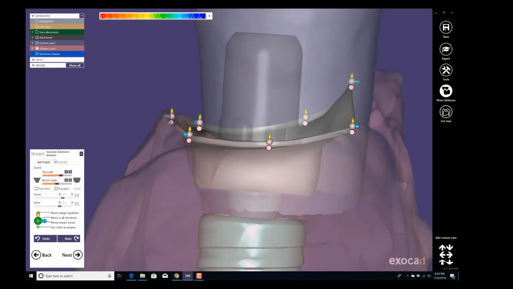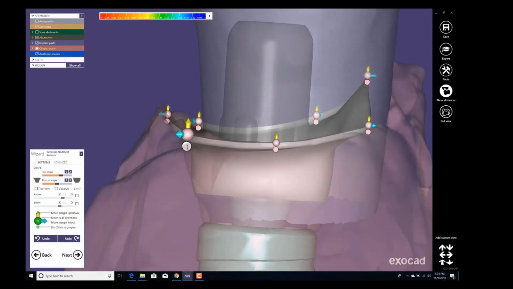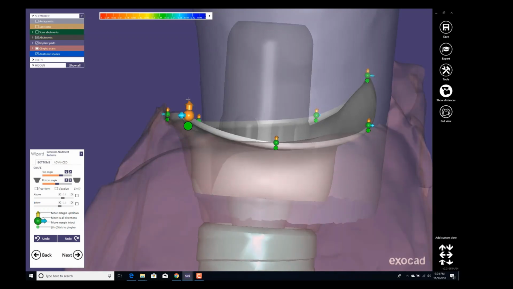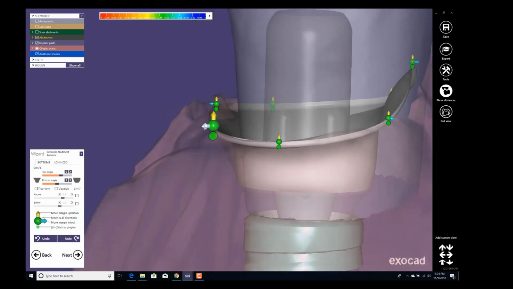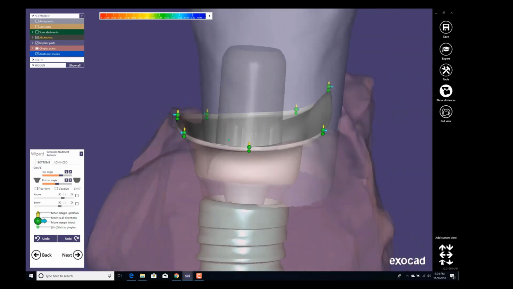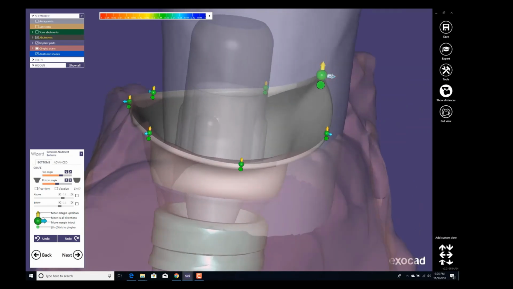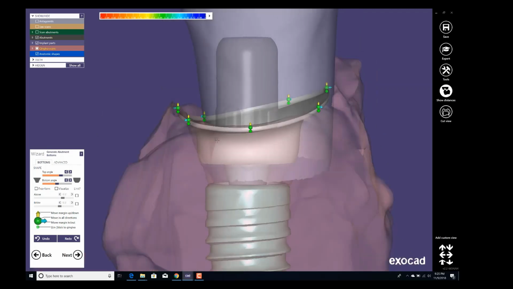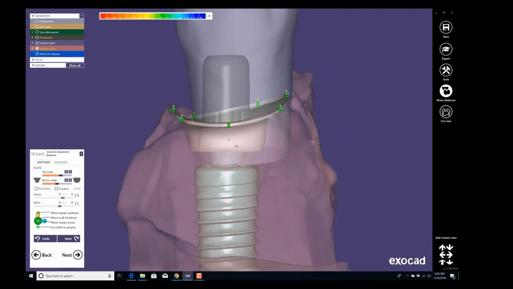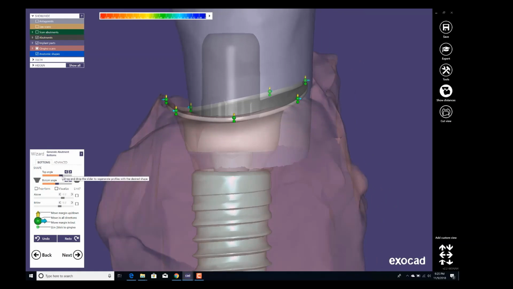In this step, I can generate an abutment. If I click Control and I click on this little point, I have the freedom to move my dots manually, so I can change the position of my emergence profile. I can change as well the top angle and the bottom angle, and as you can see, my emergence profile is changing.